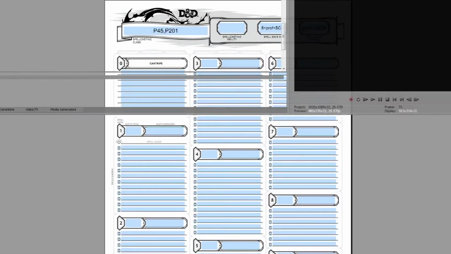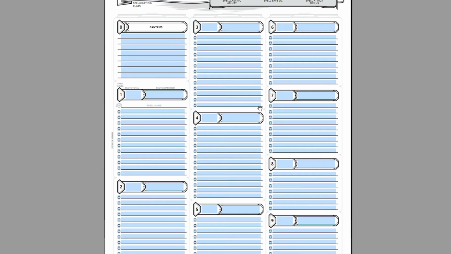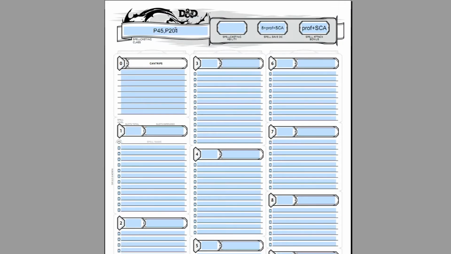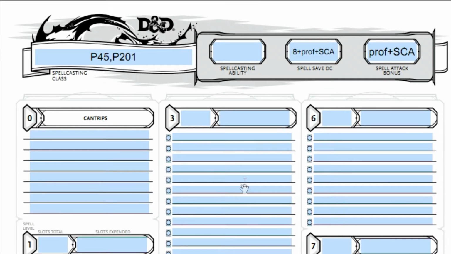So welcome, gifted adventurers. You come to me asking how to fill in your spellcasting sheet. Although spellcasting is quite simple to use, it is not the most intuitive when it comes to learning it. I'll do my best to at least explain where to put which stats and how to prepare things for your upcoming combat, or let's just say social interactions.